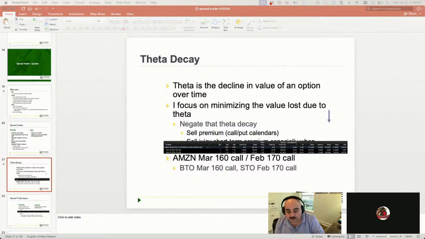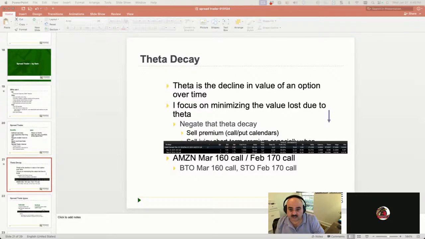And this is an example of one that I posted in the spread trader room. Bob bought a March 160 call probably about 6-7 days ago. And that call immediately shot up. He paid like $6.50 for it or something, and it immediately shot up to $7. And I was pretty irritated with that.